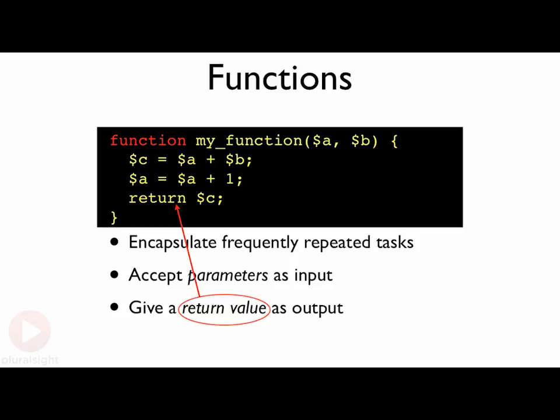There's a couple interesting things to note when working with functions. First off, we can pass any values into the a and b parameters. They can be variables that aren't named a or b, or static values. The other thing to note is that we can have variables that exist only inside the scope of our function, such as the variable c here. The variable c only exists inside the execution of my_function.